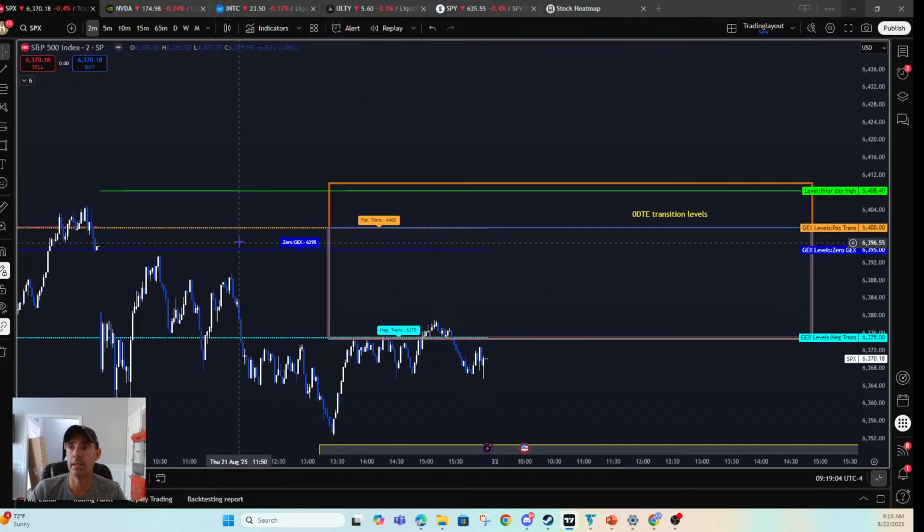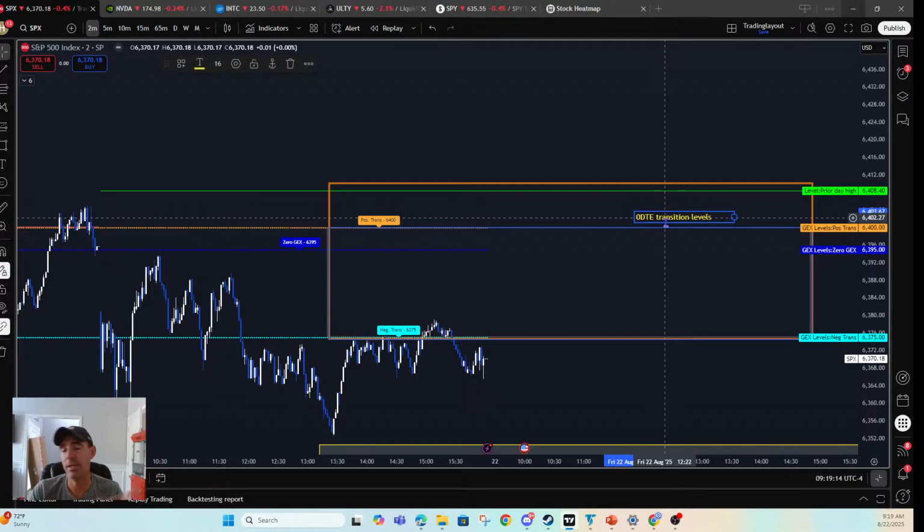I preferably just like to do the all expiry for a larger look, a 30,000 or 40,000 foot view, and then I just manually draw my 0DTE levels. For me, it's just a preference. It's just a visual idea. You could put the 0DTE levels on the script and then manually draw the full expiry. Really, it's a trader preference.